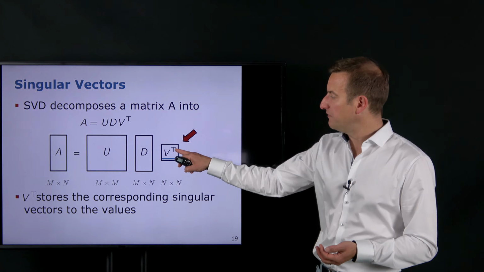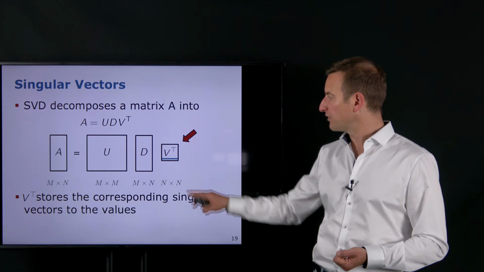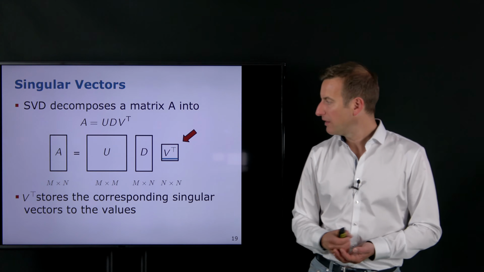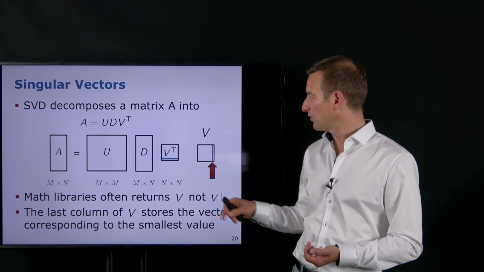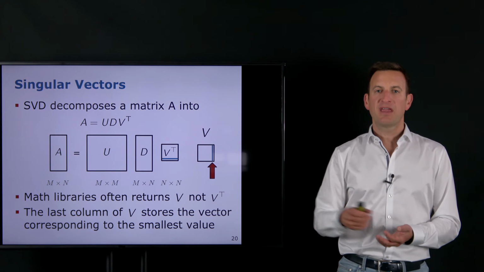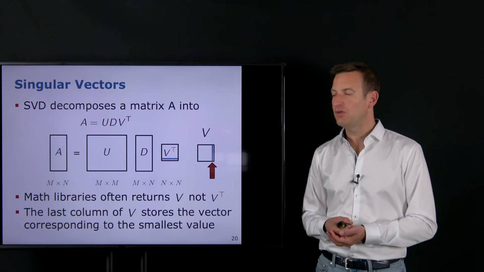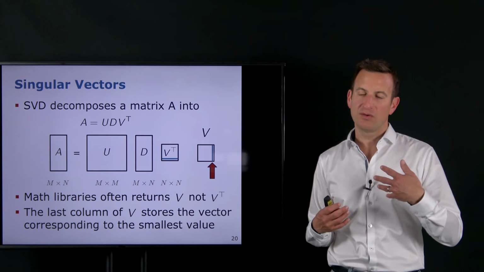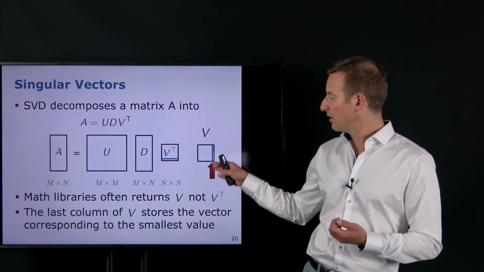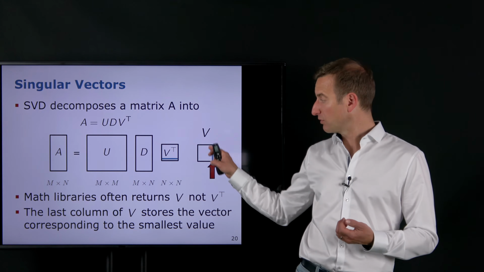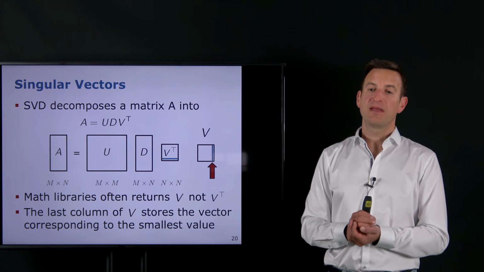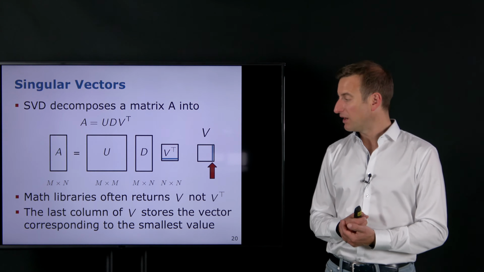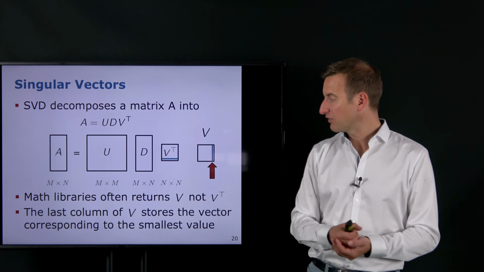If we look into V and not V transposed, of course, this matrix gets transposed, and then these are the individual rows. So if we just use V, then of course I will need to take the row. And here you need to be a bit careful depending on the method library that you're using. Often they return V and not V transposed. So then you need to look to the last column, or to the column and not to a row, of this matrix that you get returned from your library. So just make sure you're not mixing up V and V transposed.